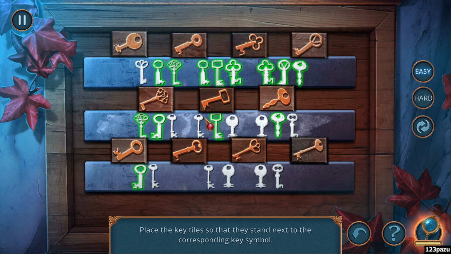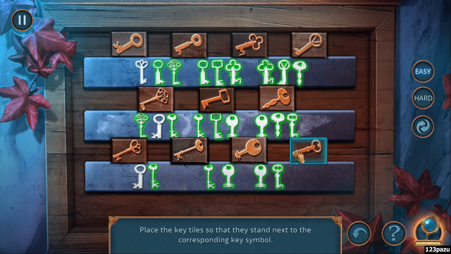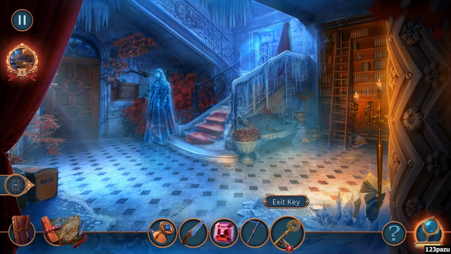And these two together, these three together, that's a lot. Four. Two. One. And there we go, done. Pickaxe. The exit key.